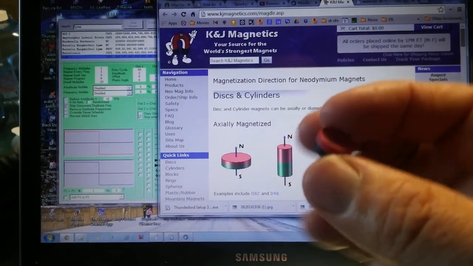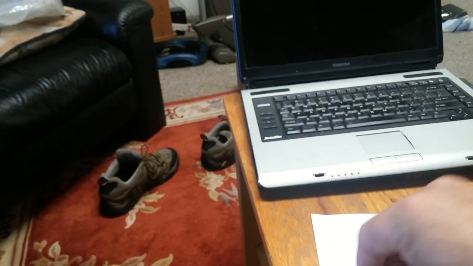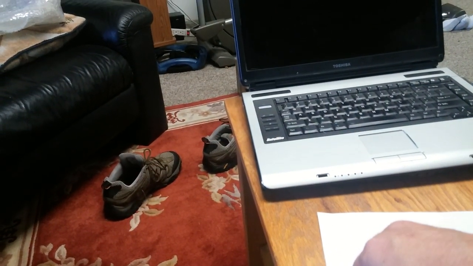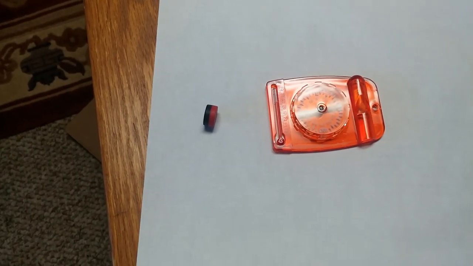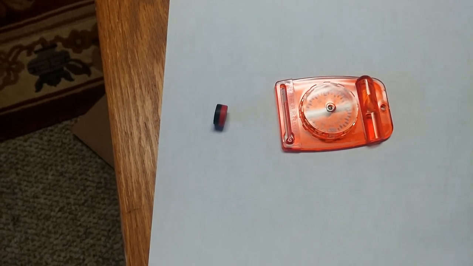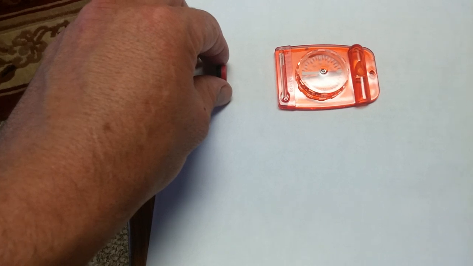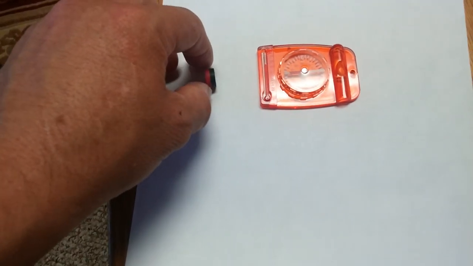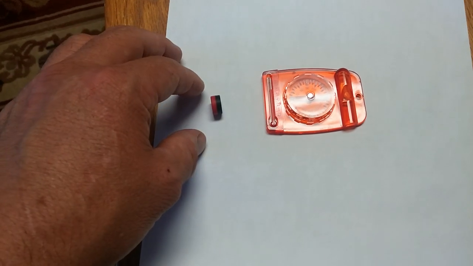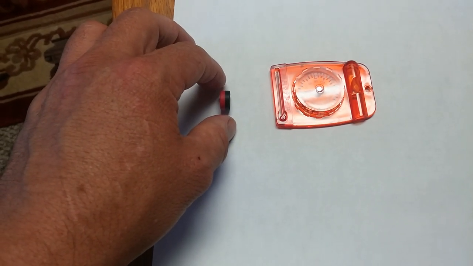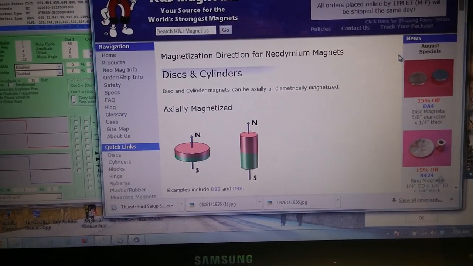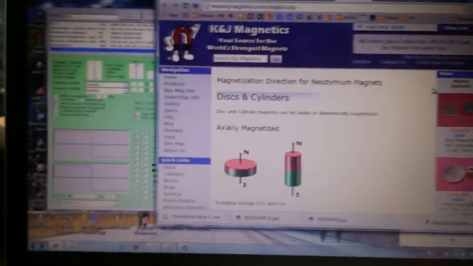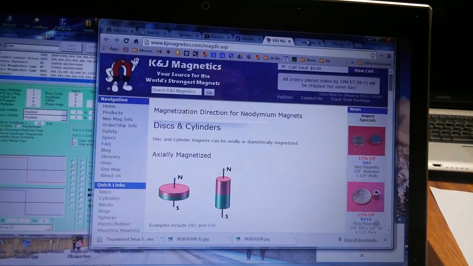As you can see, the South facing part of the needle is being drawn to the red portion, whereas the black portion, the North facing part of the needle, is pointing to it. So they believe and agree with John. I disagree with both of them and point to the original researchers, Davis and Rawls.